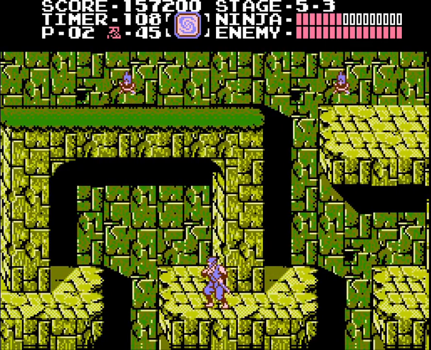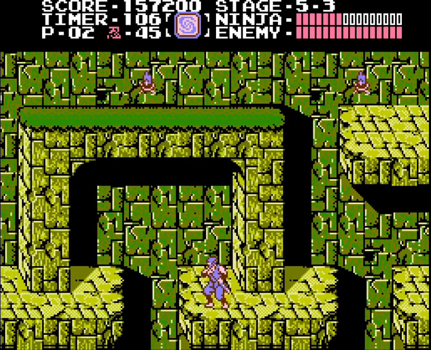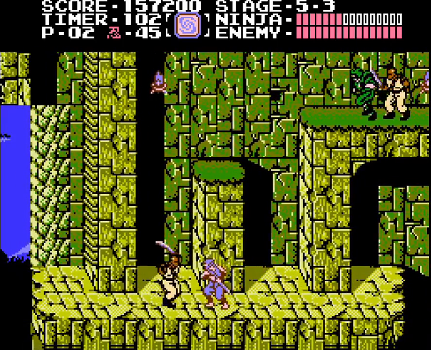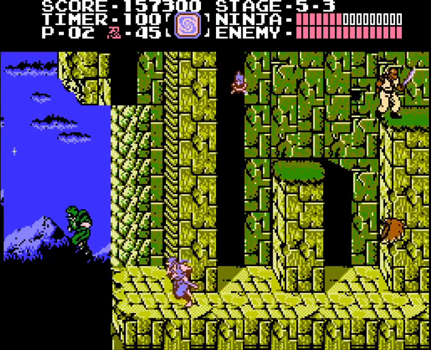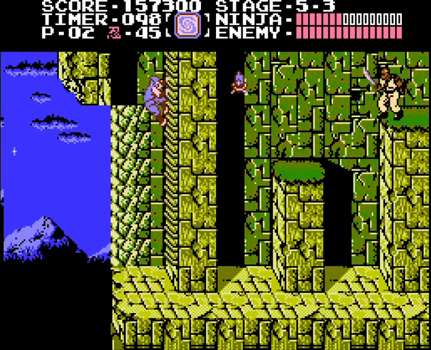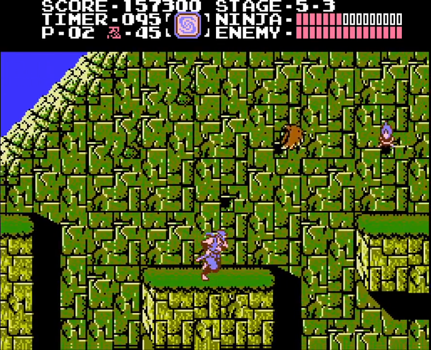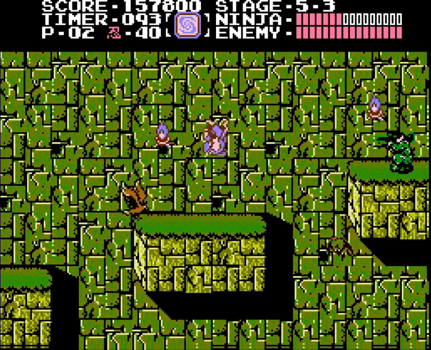Now here's another kind of tough part. A bunch of guys will try and rush you, knock you into the hole right here too. The bat, and then the tiger thing, the panther. So lots of guys want to cheaply knock you into holes, and if you don't know to expect it, you're going to fall victim to it.